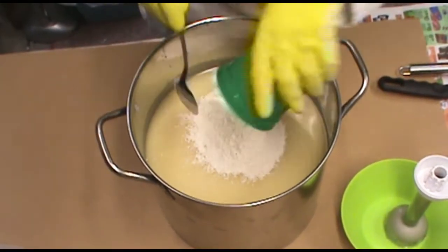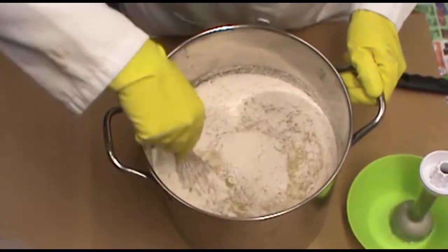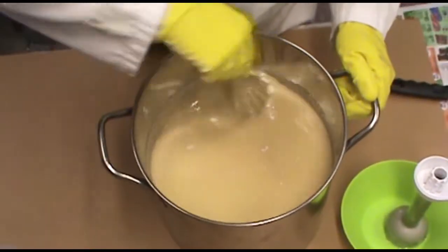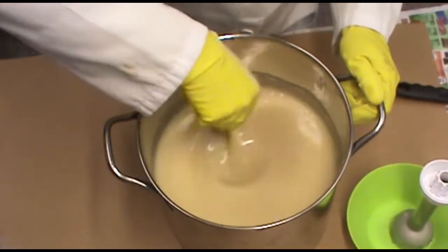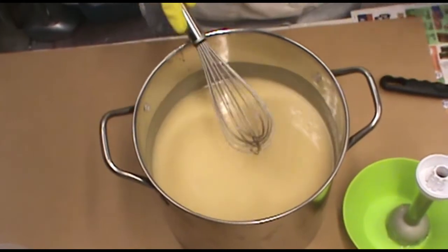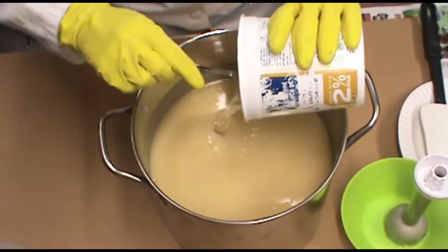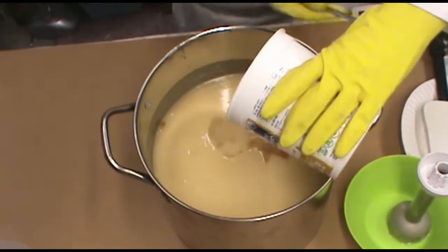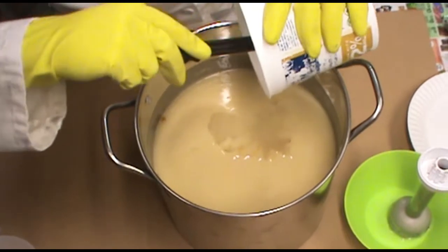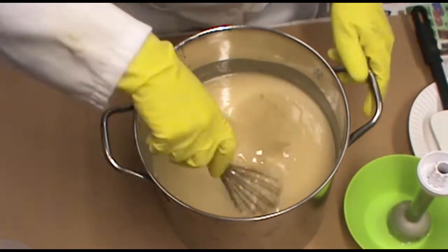And I'm just going to whisk this in because I don't want to speed it up too much. And this is the colloidal oatmeal, which makes a really nice bar soap. I love this in the summertime, even winter, but mainly summer. And I'll stir this in. Not too much, okay? Right, and then I'm going to stir this in. This is the honey and the oat extract. And this speeds things up. So now we have heat. So I just want to stir this in.